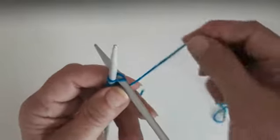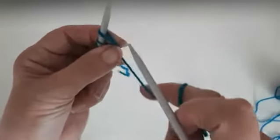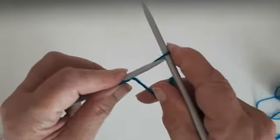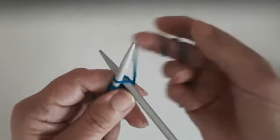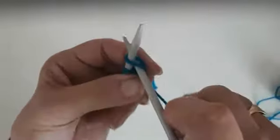So it's in, over, through, and off. In, over, through, and off. In, over, through, and off.